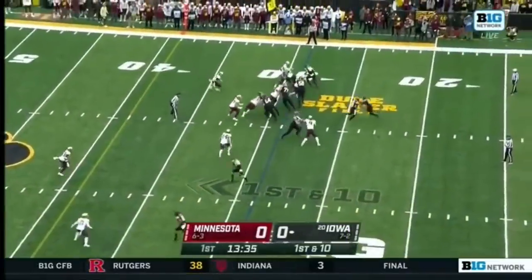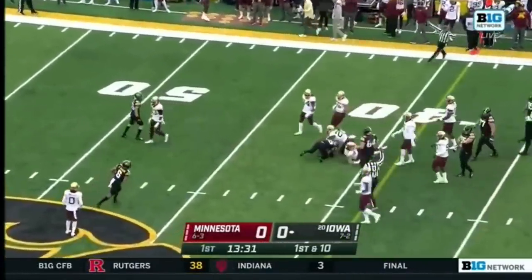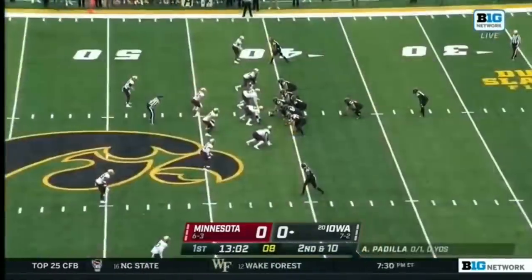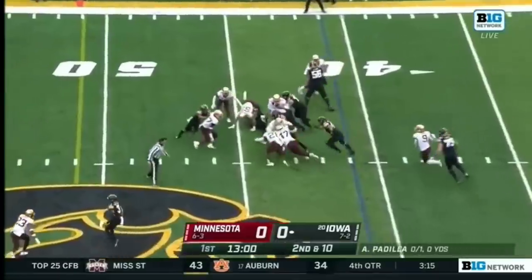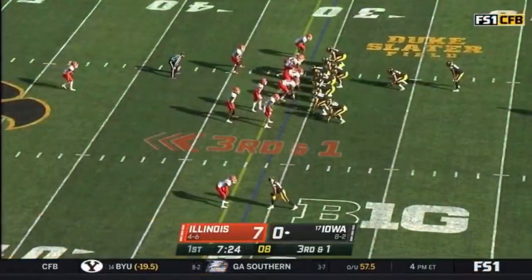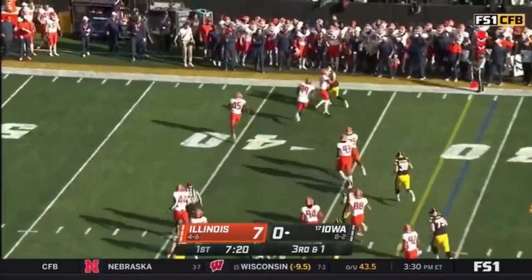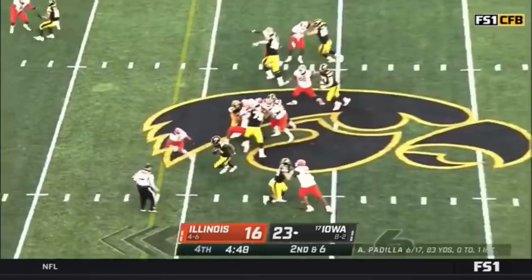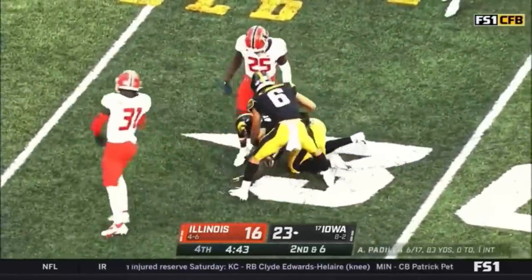Last week filling in, and now obviously first start. Tyler Goodson right up the middle. Almost broke it. First down gain of 12. And the win against Northwestern. Second and 10. And they're really good. Third down and 1. And the pitch right side. Goodson's got the first down and more as he goes. Keeping on that play clock. Iowa wants to burn it. And here's Goodson running free inside the 30.